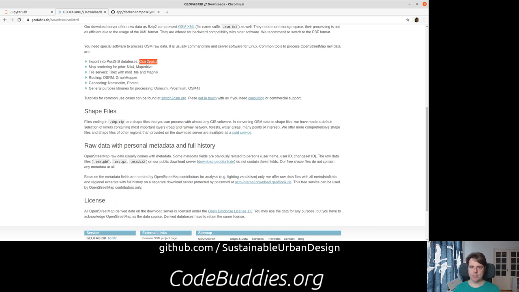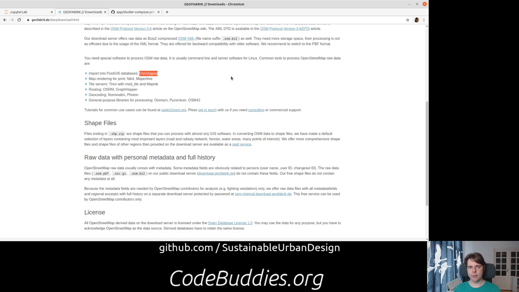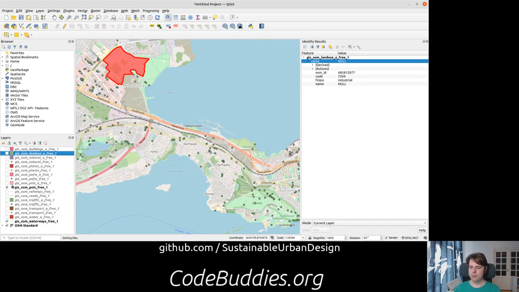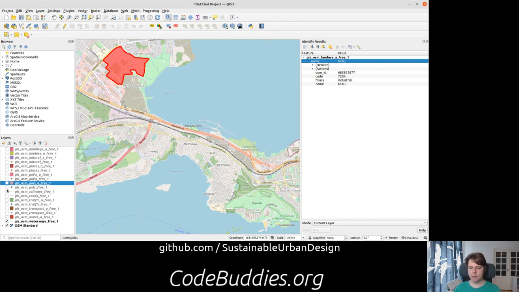Now there are at least half a dozen ways to get OpenStreetMap data into Postgres. This tool is a command line tool that essentially replicates the OpenStreetMap data structure, including some internal implementation details that are made for rendering the two-dimensional, rasterized map. I don't think those implementation details are relevant to our analysis, and in fact, they're one level lower in terms of abstraction than we were able to get from the Geofabrik data here, where it actually shows us places, points of interest, building zones, land use, natural features, places of worship. These are more meaningful in terms of human meaning than things optimized for the computer, such as being able to render raster graphics efficiently.